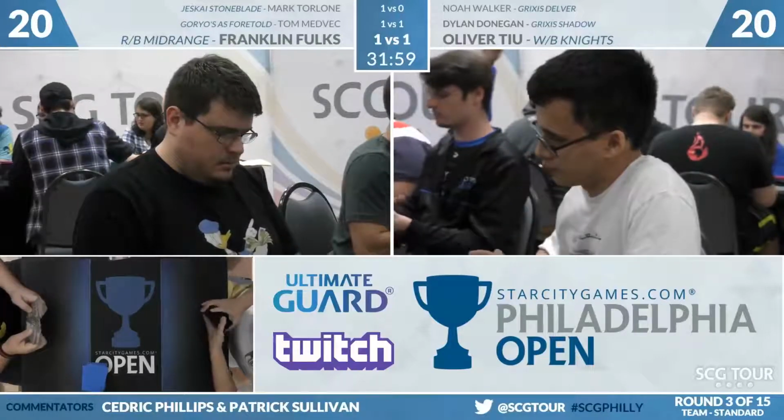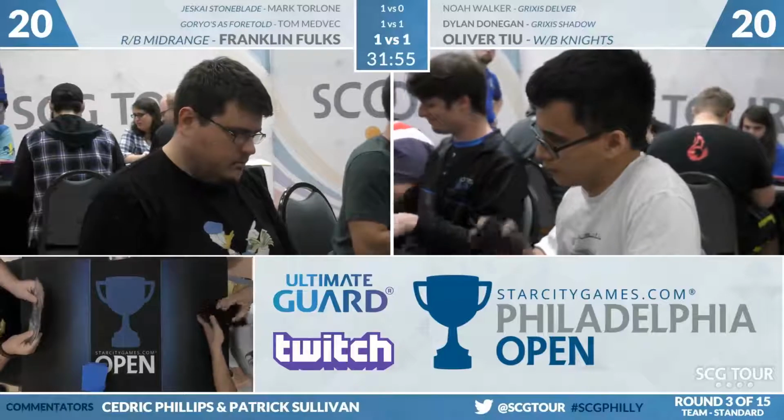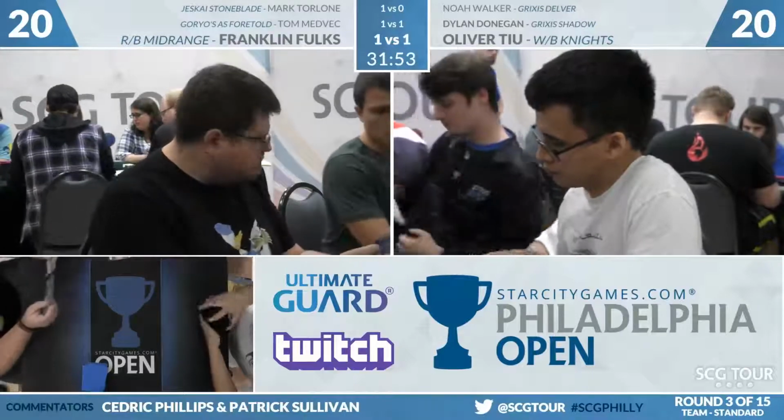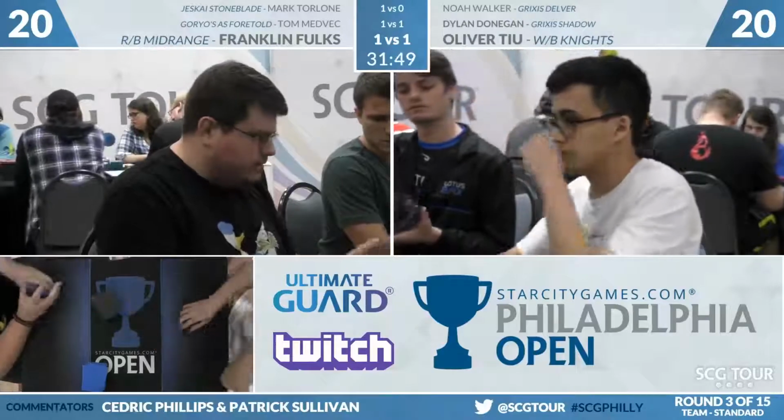Looks like Dylan Donegan is happy with his configuration in the middle there, so he's already shuffling up for game number 3. Death's Shadow of the Grixis variety, going to be going against Goryo's Vengeance here in a moment. I think a pretty good matchup there for Dylan. But let's not talk about that.